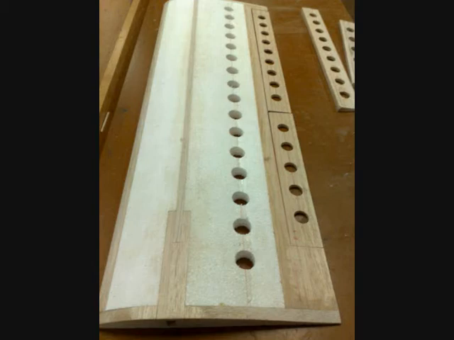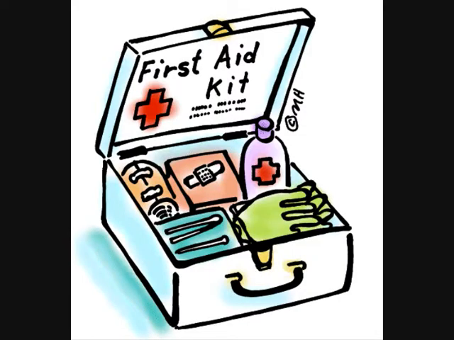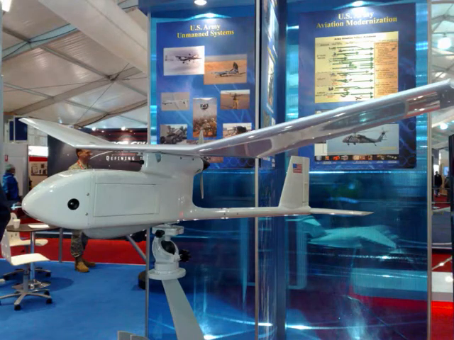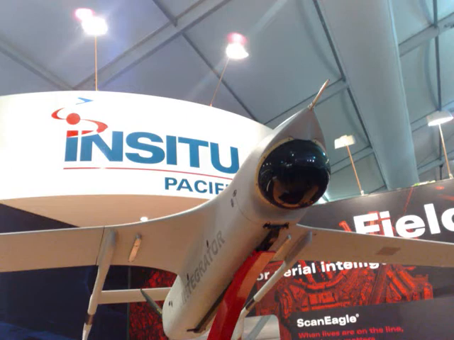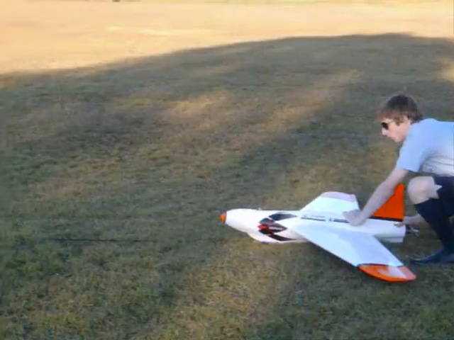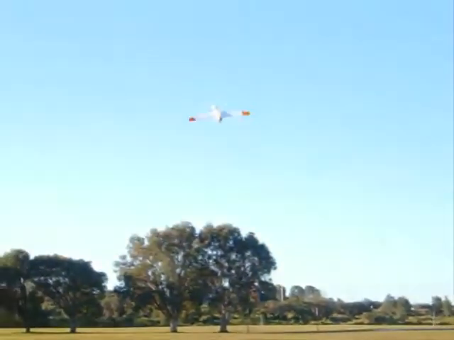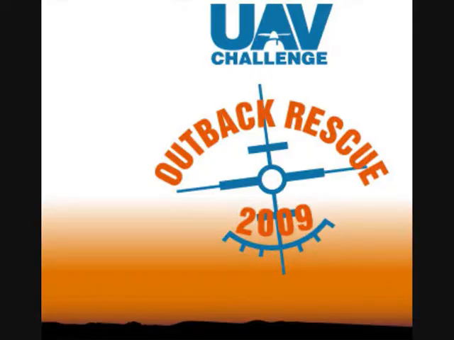When designing a UAV, cost effectiveness, safety, and operating efficiency are just some of the many different aspects that need to be taken into consideration. This year, our team Cloud9, along with another team from Aviation High, are travelling up to Kingaroy in southwest Queensland to compete in the 2009 UAV Outback Challenge.